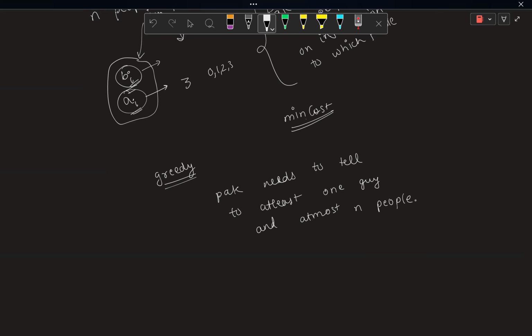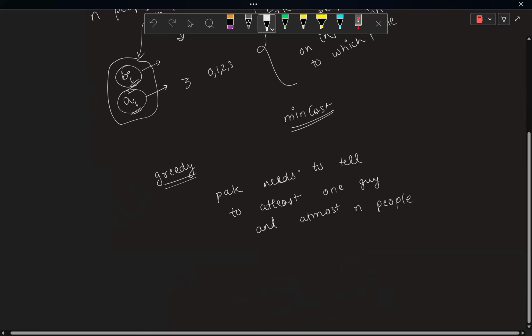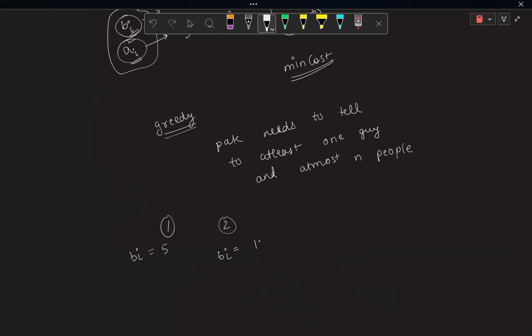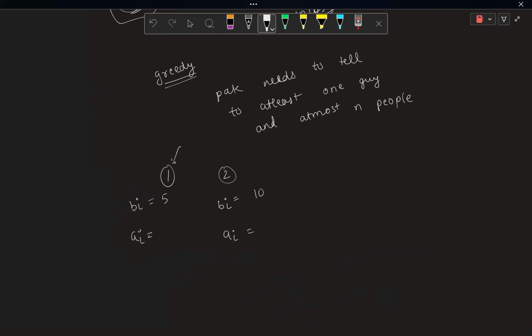The greed here is that if Park has to tell at least one guy, and let's say there are two people, one guy with BI equal to 5 and the other guy with BI equal to 10. Now, no matter what the value of AI is, it is always beneficial to tell the information to this guy first.